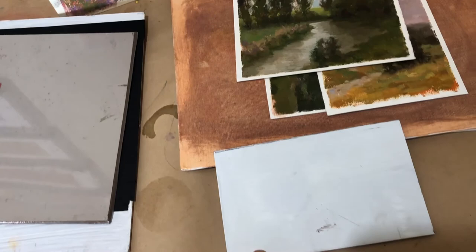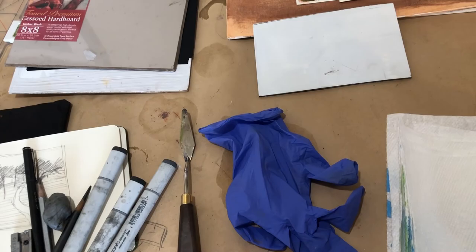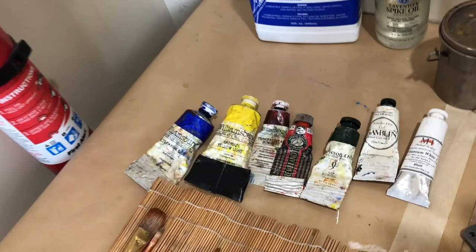What else do we have here? You need gloves if you wear them. I tend to use lead white sometimes, but I use my gloves when I do that. A mixing palette knife. And I tend to use a very limited palette when I go out in the field because I don't want to have to carry all these colors with me.